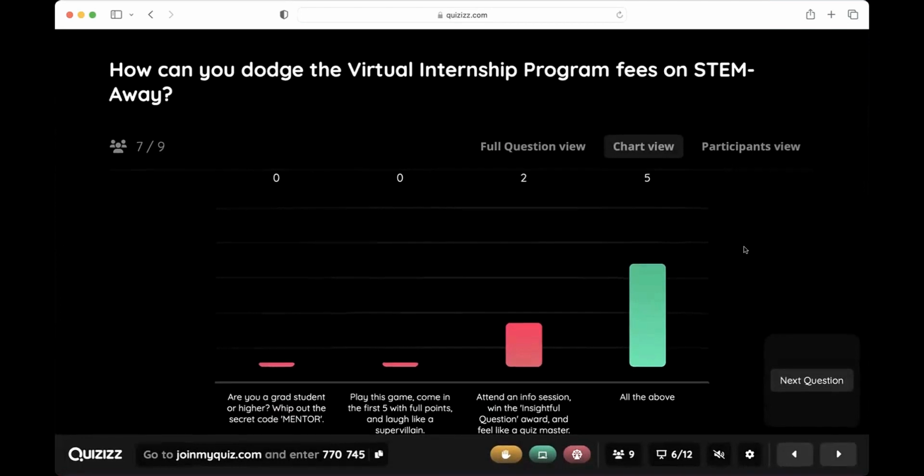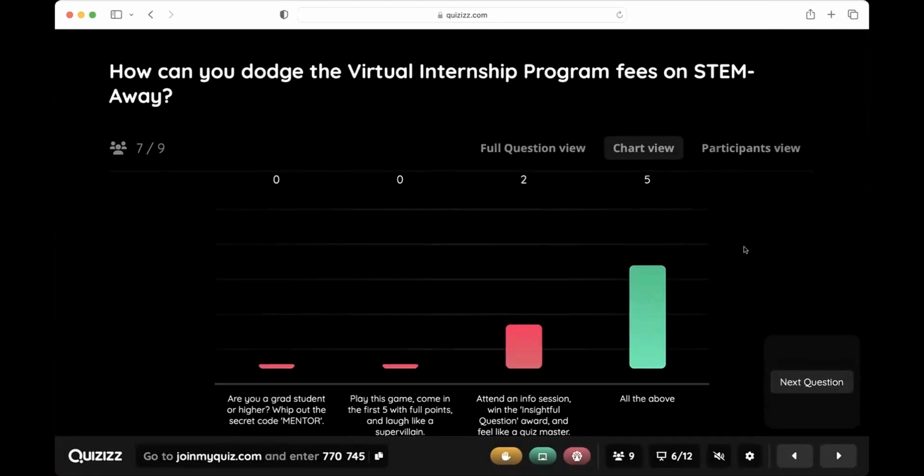So again, if you're a grad student and want to be more of a mentor role in a team, but you still want to work with the team because that experience is awesome, and if you're a grad student applying in your area of expertise, let me clarify that as well. You will be more like a mentor to the team, and you have ideas, you'll have a whole team to execute with, and really everything about working with the team is so different from doing a project on your own. That's why we highly recommend this program.